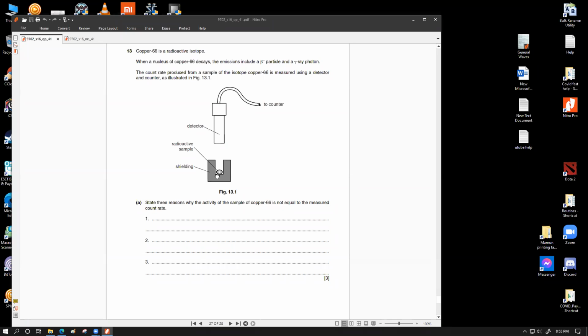The first reason that I am thinking about is that this is a lead shielding and we have kept the copper sample over here. It is spreading out its radiation in all three-dimensional angles, like a grenade getting blasted, going in all directions. We have only kept the vertical side open, and we are taking out a small portion of the emerging radiation using this detector. So this detector is definitely not detecting all the individual radiations coming out from the sample.